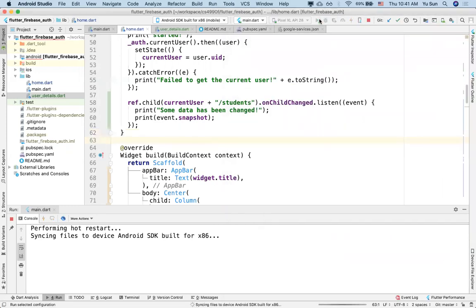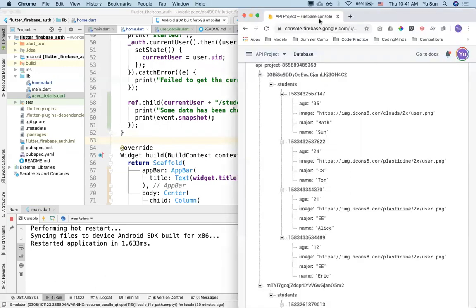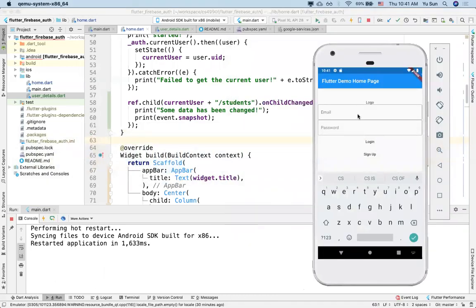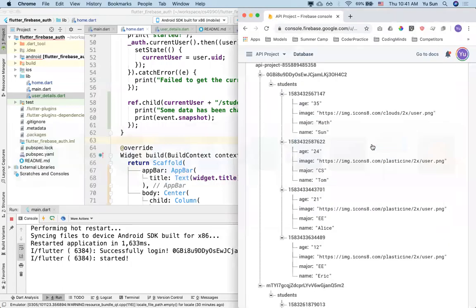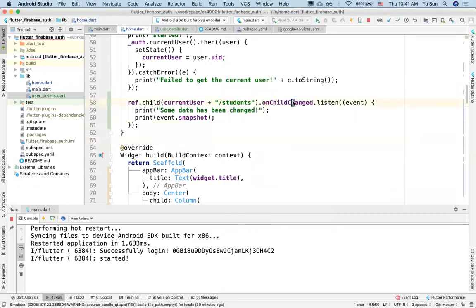Let's just rerun this one and see if that helps. One more time. All right, I'm going to go back here and modify something. Nope. All right, hopefully we can debug this soon.